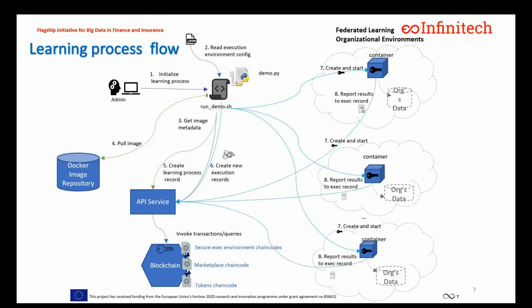The iteration steps 6, 7, and 8 are repeated. Execution records for the new computational task are created on chain. Docker containers executing the computations are started on the nodes. They read previous run results from blockchain, perform their computation, and publish the results on blockchain. This continues until the overall computation is completed. The learning task record is updated with the completed status, and the final outcome of the computation, that is the final model, is published on chain as a tradable asset.